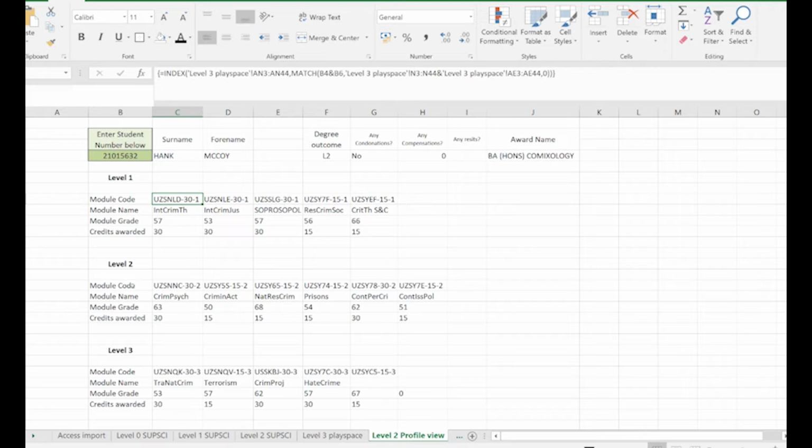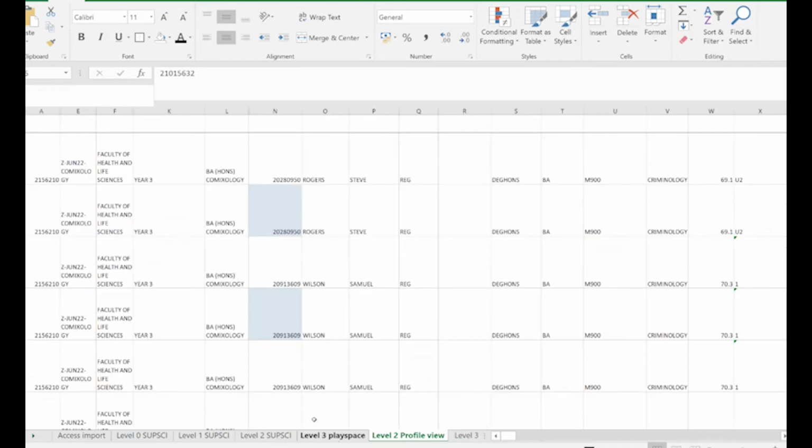So if I wanted to get an idea of the student's performance and their degree outcome, and that degree outcome being the one after all the rules have applied, that is my picture of exactly what that student should be based on every regulation, every rule, every variant, all the wiggle room we've got, because it's been automatically calculated. You can type in a different student number here and it will give us a different student profile.